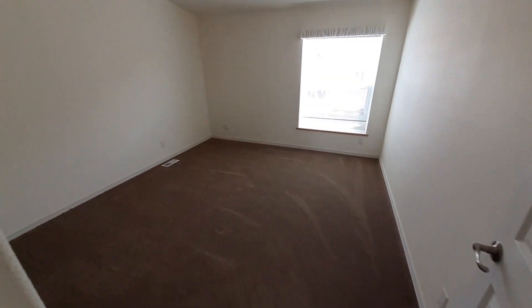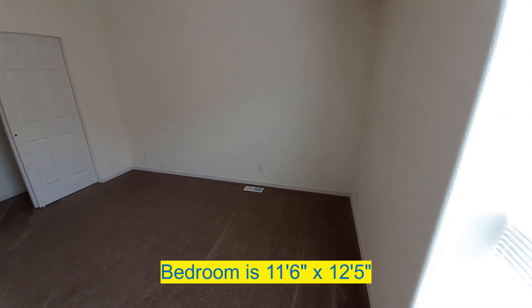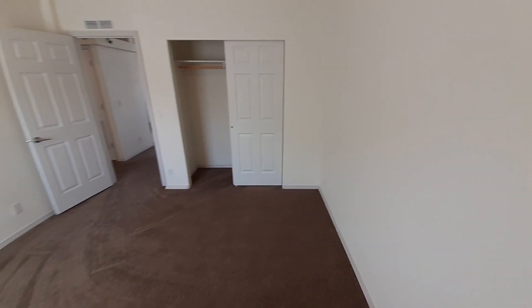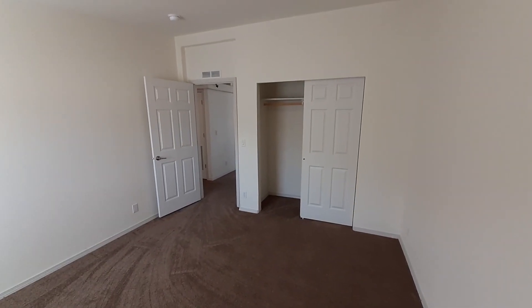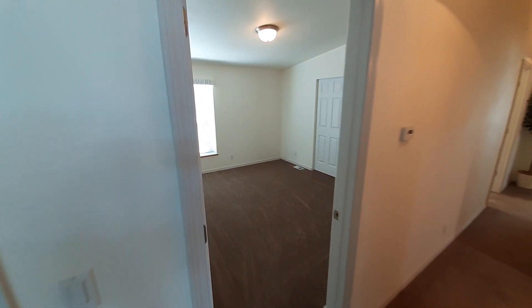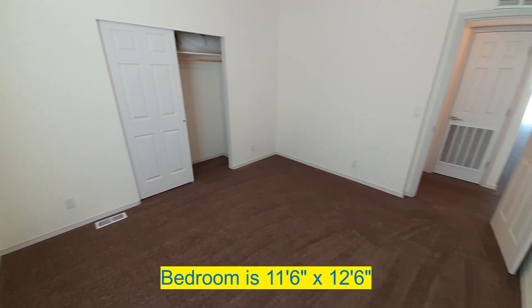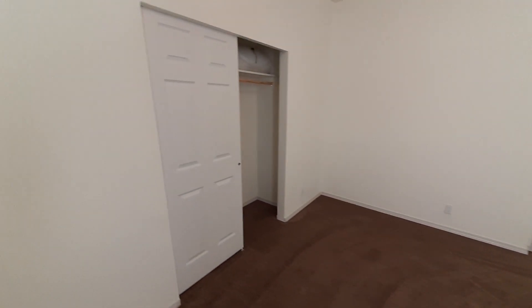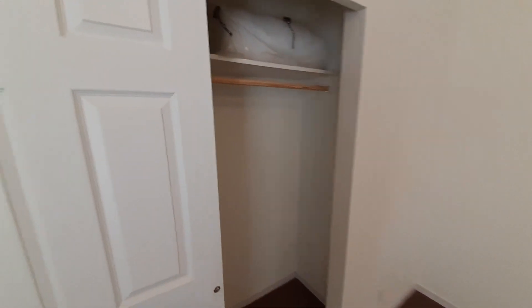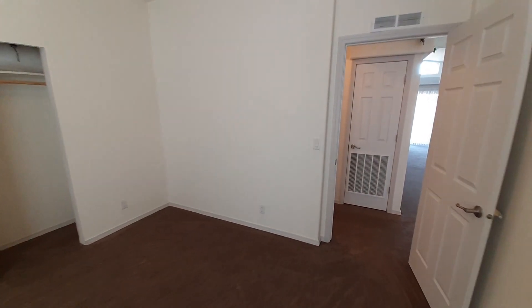I'll head into bedroom one here. Once I get a copy of the floor plan, I'll put the bedroom sizes in here. As big as this home is, I'll probably end up putting some of the other sizes in here too — like the living room, dining room, that kind of stuff — just so you've got a better idea of how big things really are. Because it's so wide open, it's hard to tell what size things are. We'll come into bedroom number two here. I'm sure you could probably option in different doors instead of these slider doors. We got interrupted — a customer walked in, so I had to pause the video there for a minute.